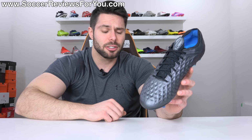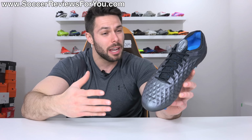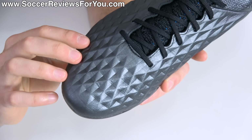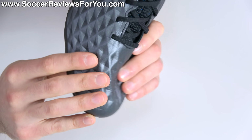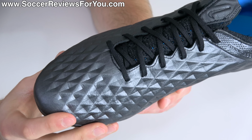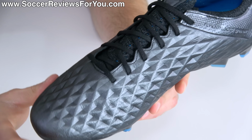And that's not to say that the texturing is bad, but it's more of a visual gimmick that exists to make the boots look different and unique rather than actually improve the performance. As for the kangaroo leather itself, the quality is actually decent. It's still soft, it's still flexible, and they do feel very natural on your feet in regards to how the upper moves with your foot.